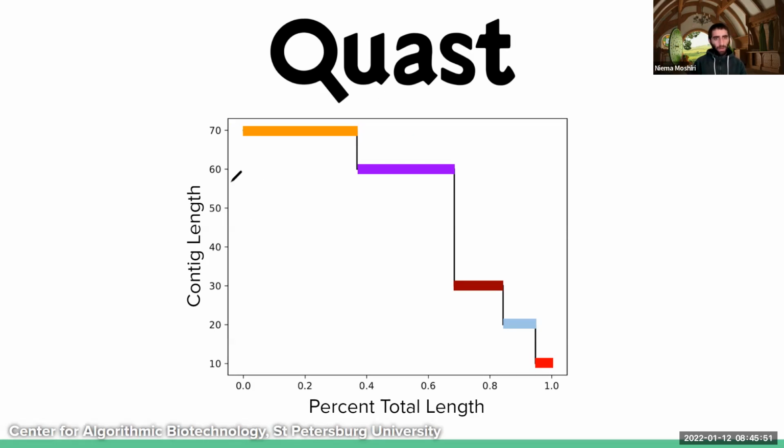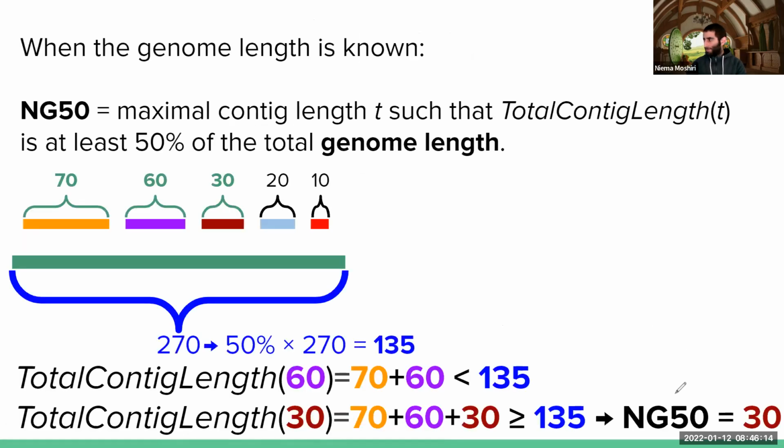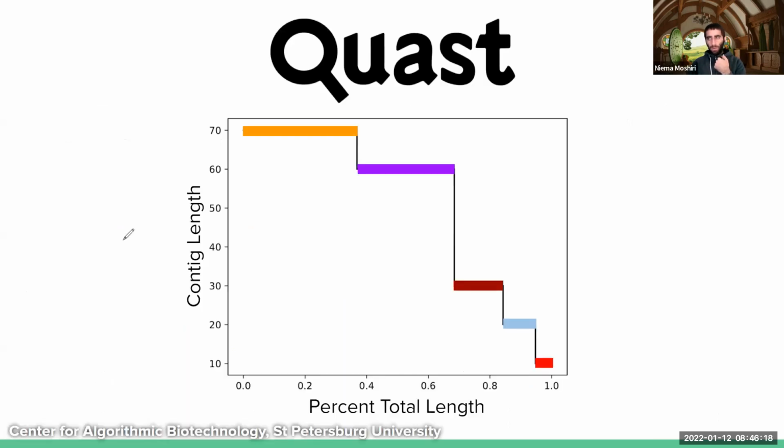So again, you will never have to construct these yourselves, even if you're doing research in this space. You're just going to plug it into this tool, and this tool is going to compute the N50, the NG50, and this plot. The only thing I want to make sure people take away is that if you create a genome assembly and plug it into this tool, we want N50 to be big, we want NG50 to be big, and we want this plot to be big. Those are the main takeaways.